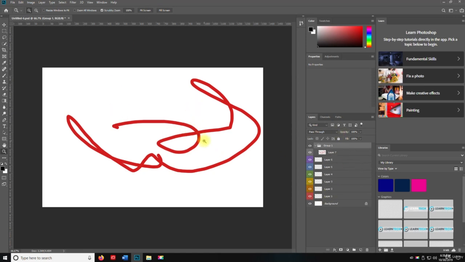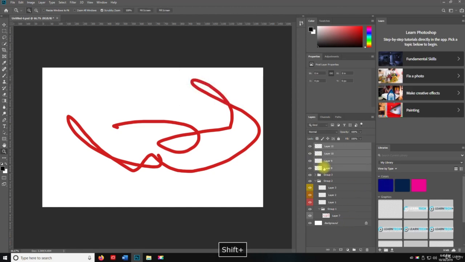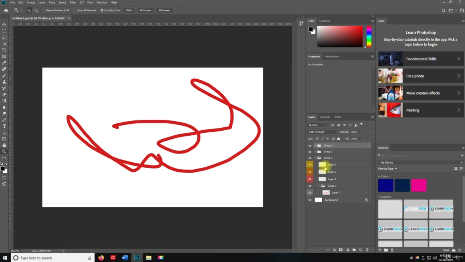So anyway, Control G is an awesome keyboard shortcut because you can create groups with this. So I can grab these layers, throw them up here, grab these layers, throw them in group 2. And if you highlight it and then hit Control G, they go inside, right? So let's go outside of the box here and we're going to do Shift Control N. So we'll do a couple layers here. Just make 4 layers. Highlight them, then hit Control G, and now you have group 4. That's how easy it is, and that makes it really easy to group layers.